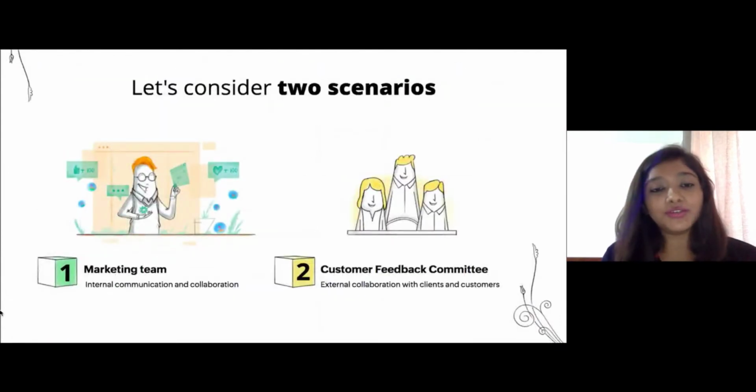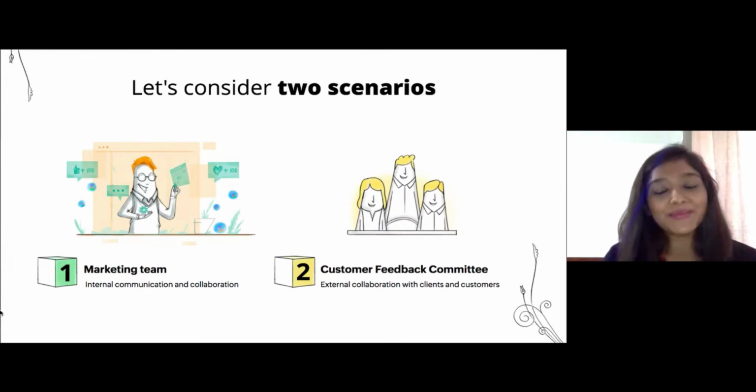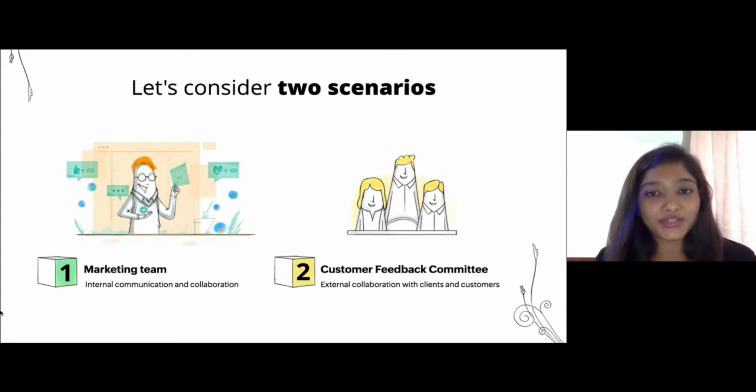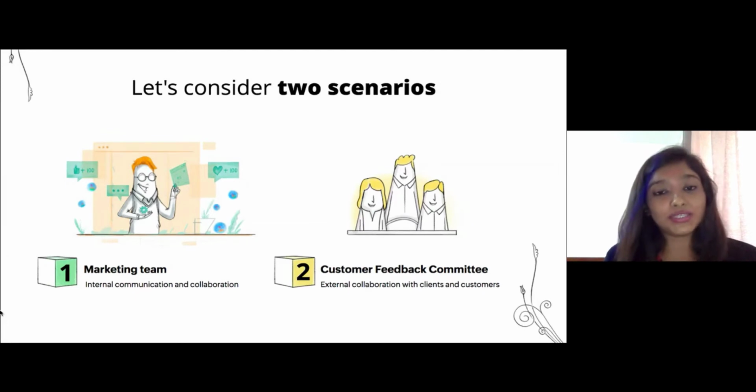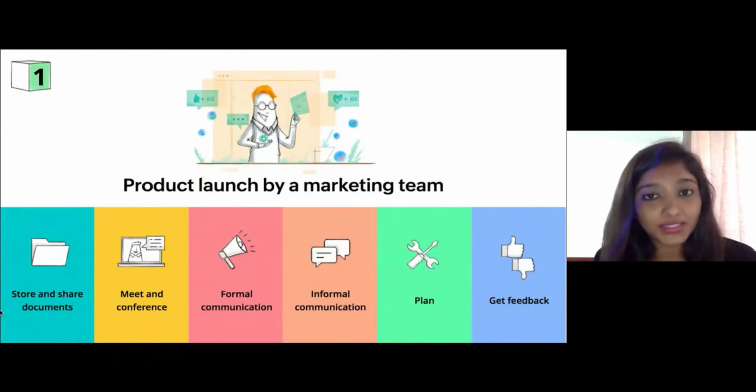So, like I mentioned, today we're going to see the industry implications of the workplace products. We asked you which departments and which industries you prefer, and you mentioned most of you had chosen either marketing or customer interaction. So we decided why not do both. Perlin and I will be taking up each of these scenarios and showing you how the workplace apps work across these industries. So the first thing we're going to look at is the marketing team.